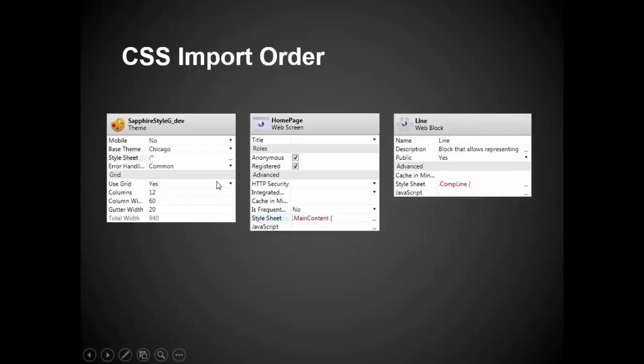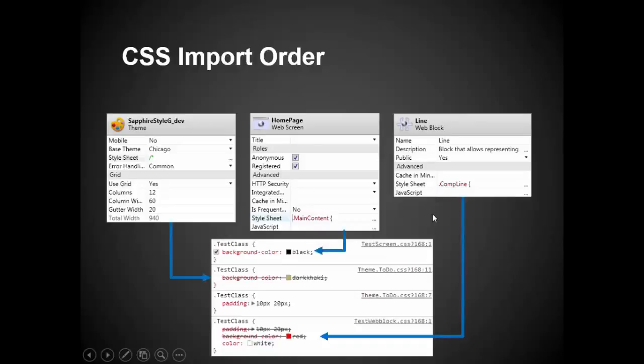So if you thought that it was first CSS to be imported, second, and then third, meaning that this CSS would be the first, then this would be added on the end of this, and finally this would be added on the end of all, meaning that this would be the one that would remain, you are wrong. The CSS import order is all of the CSS of all web blocks used on that page. Then the browser gets the theme CSS, and finally it gets the CSS of the page.